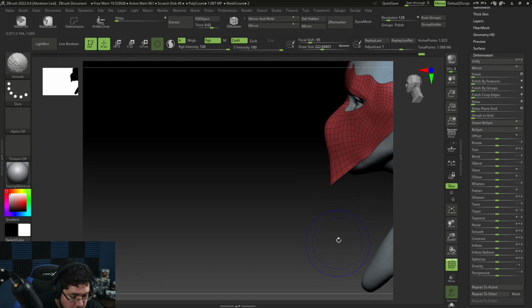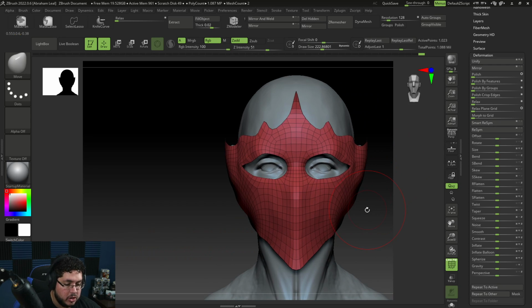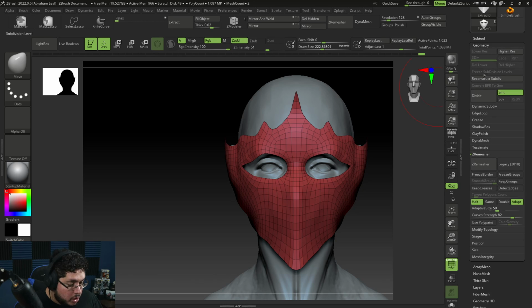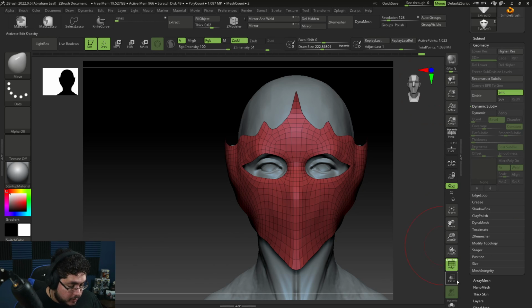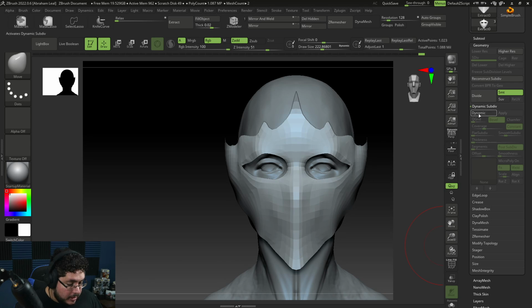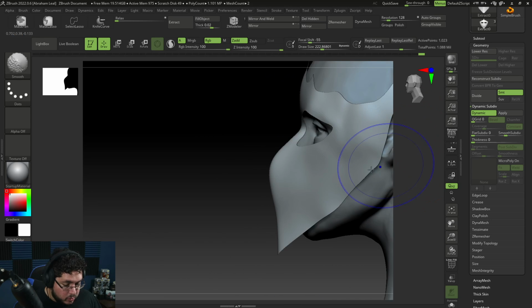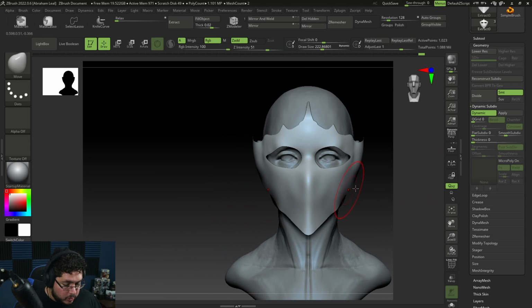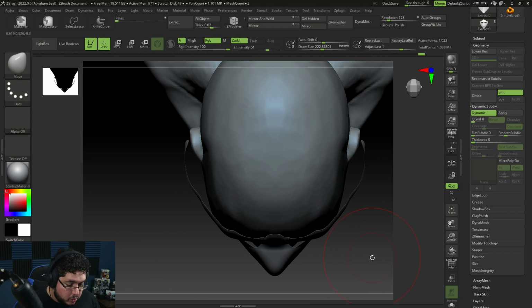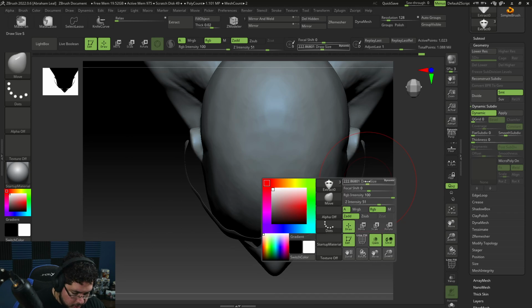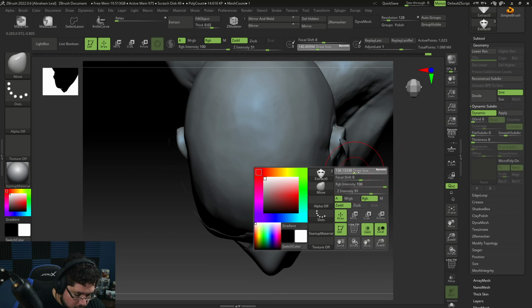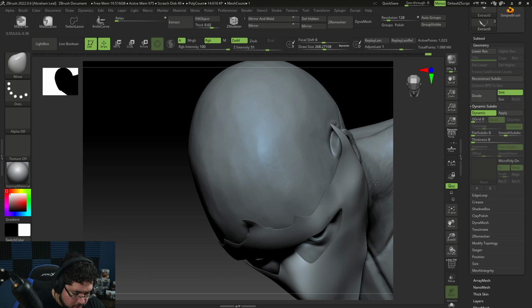There we go. Now that we have a cool looking shape, we can actually extrude this. We can give it thickness so that we can start working on other parts of the element. So I'm going to go to geometry, dynamic subdivision, and activate it. As you can see, we immediately get a very nice, smooth effect going around the face. Not only is it covering the face really nicely, it conforms to the face in a nice way. I do think it might be a good idea to adjust the silhouettes right here.